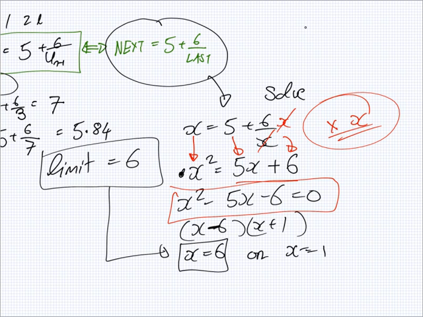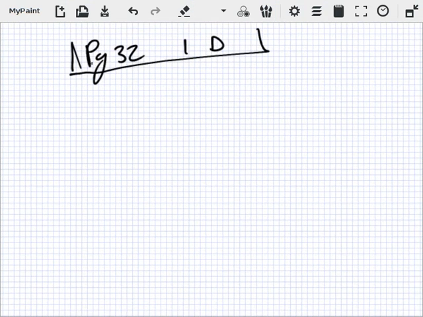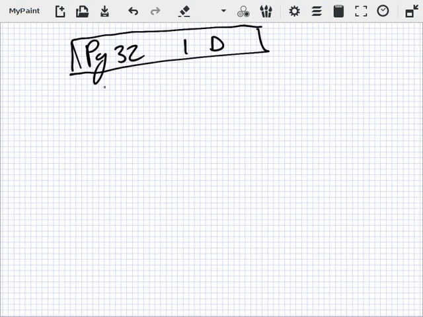Okay. Let's do question 1. You agree with her, do you? Okay, we'll do question 1 then as an example. How about I do 1D? Page 32, 1D. Ray, can I scroll down? Do you have this? Sure. Okay. You want to expand 2x minus 3y to the power 5.